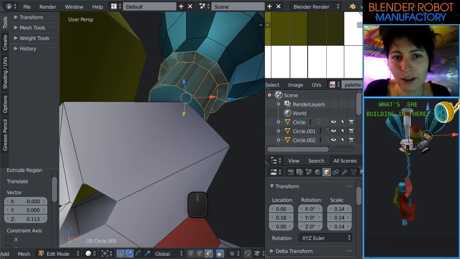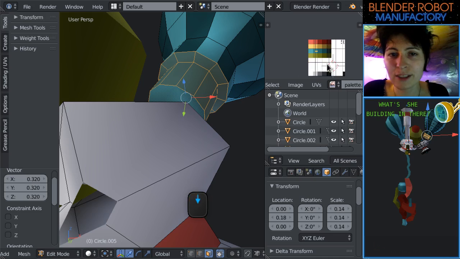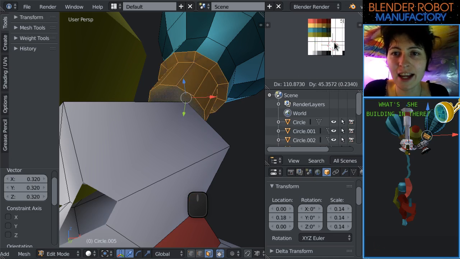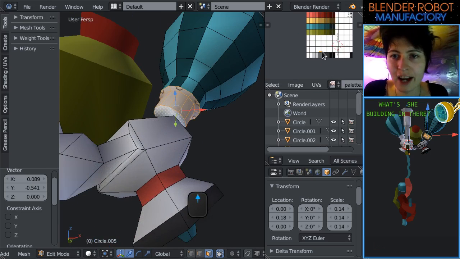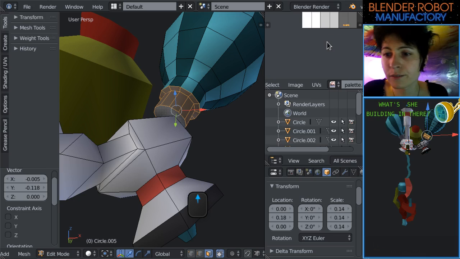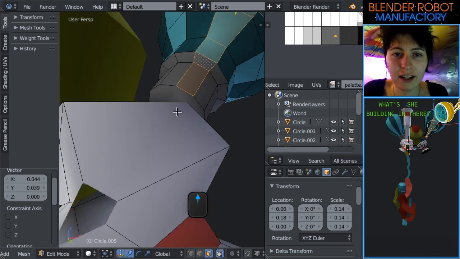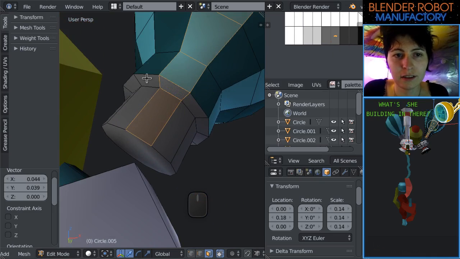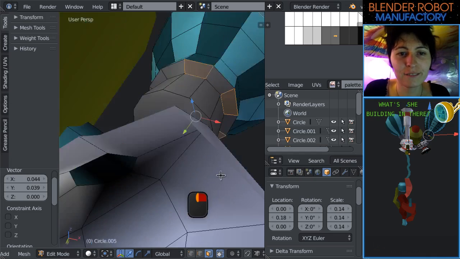and I want all of these to be, I don't know, probably some kind of metal color. Let's go with gray for now. Move these over here. So I actually would like these to be back where they were.